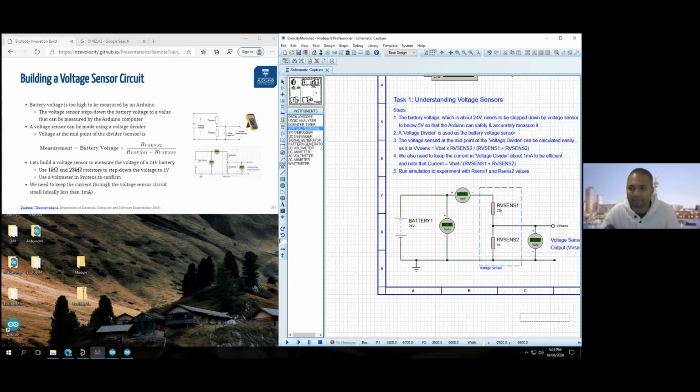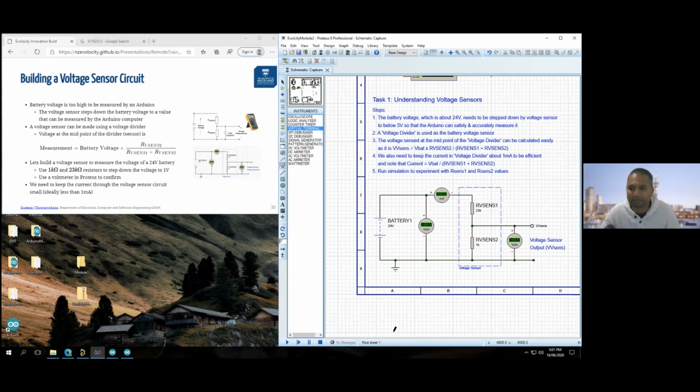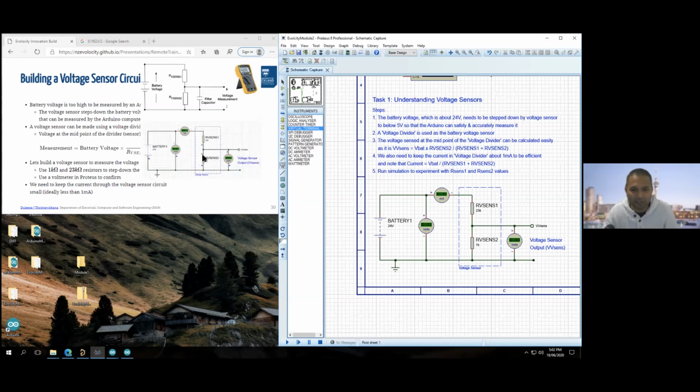And so you could achieve the same effect as the 16K and 8K by having 2K and 1K. The same ratio, basically. The only difference between the two is that with the smaller resistance, there would be more current going through the sensor, and therefore it'll be wasting energy from your battery, which you could use to drive other things.